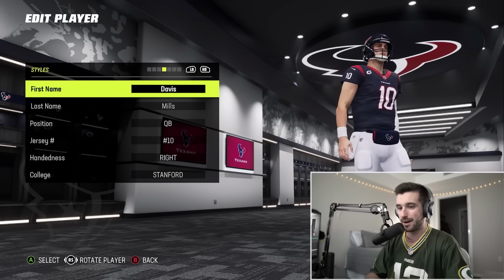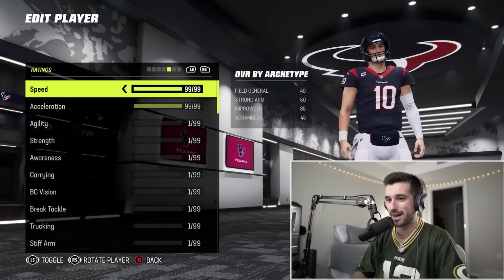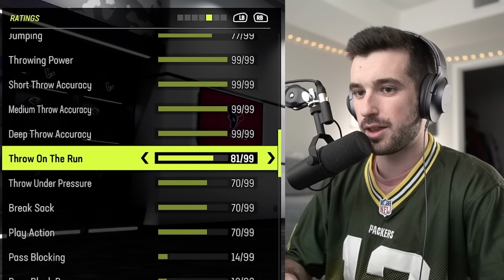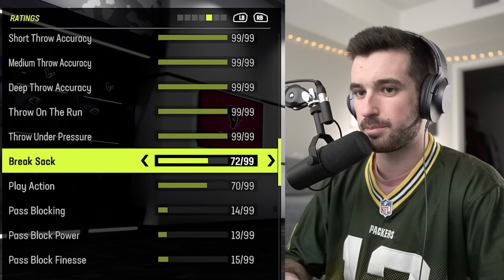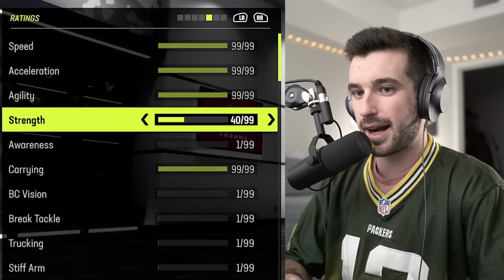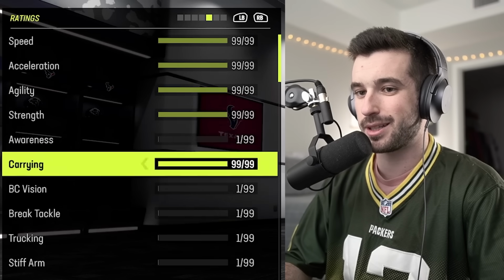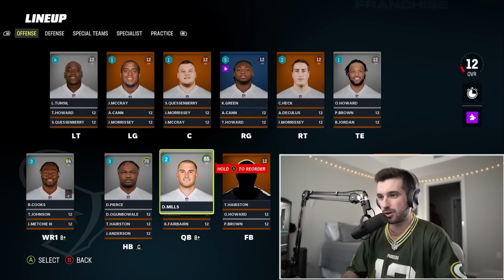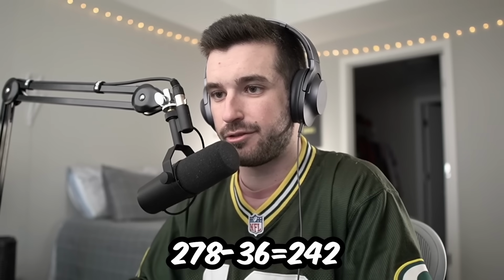But we're going to spend a lot of upgrade points on Davis Mills here to max out all his quarterback stats. All his accuracies up to 100. Throw on the run, throw under pressure, break sack, play action, all this stuff up to 100. And then I think we're good on Davis Mills. I don't really need any of the ball carrier stats. I'm not too worried about it. So he went from a 49 overall to an 85. That's 36 down. So we still have 242 left.